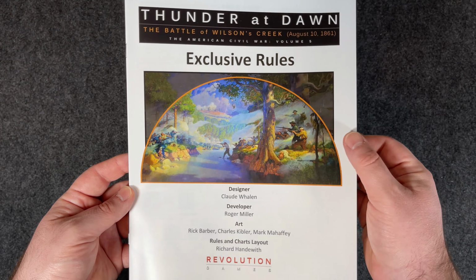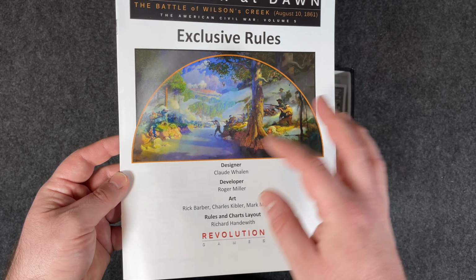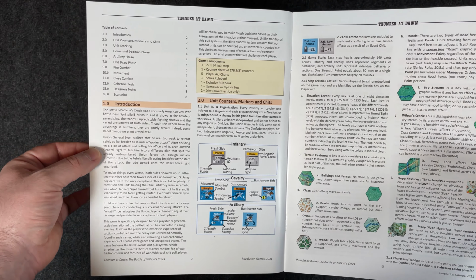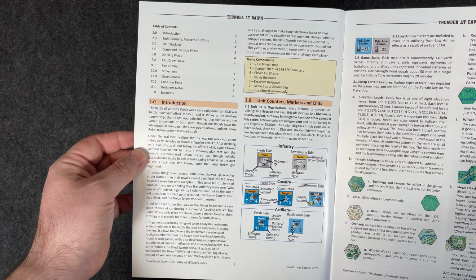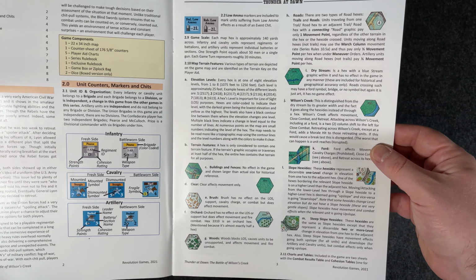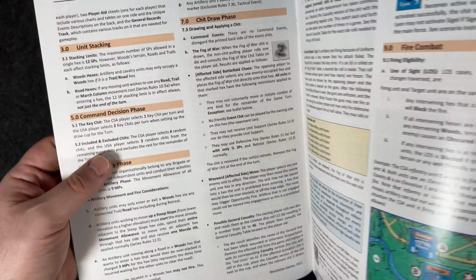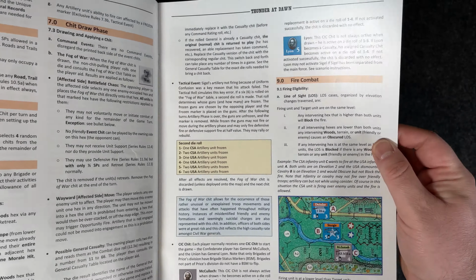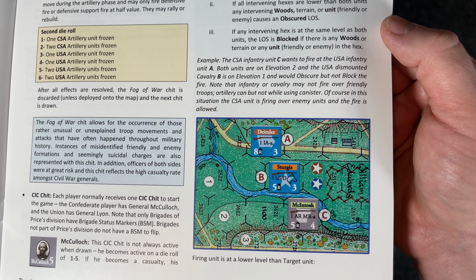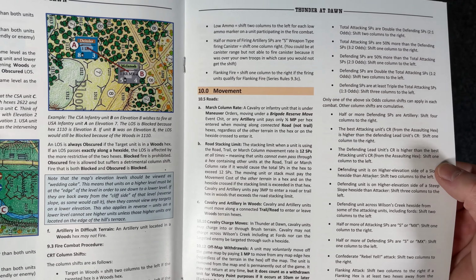Thunder at Dawn, Battle of Wilson's Creek, exclusive rules, designer Claude Whalen. And Claude did a fantastic job. Fantastic job. Art, everyone's involved with the art. Again, we'll look at that map of Rick's. So here we get to see full color. Have a nice introduction where Claude basically tells you about the battle a little bit. Tells you how it fits in with Blind Swords. You have the markers. You have the terrain specific for Wilson's Creek, for example, Wilson's Creek itself. Unit stacking, chit draw. Again, you have the game specific rules. I like that. Some full color pictures of actual McIntosh and Arkansas here. Beautiful. Looks fantastic.